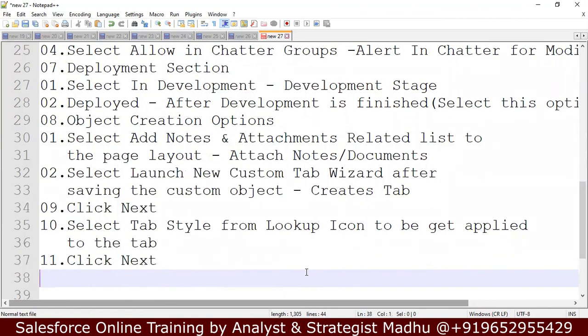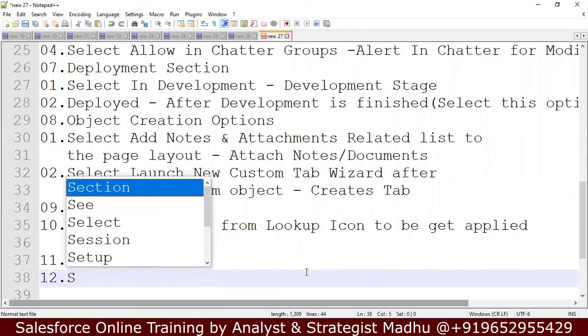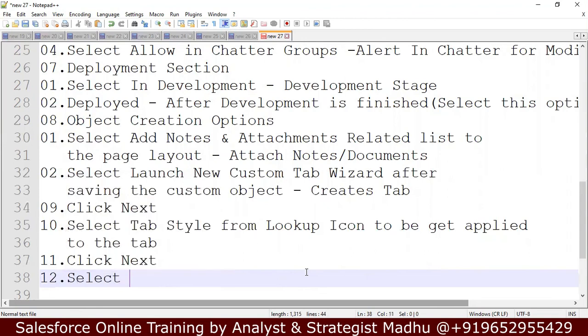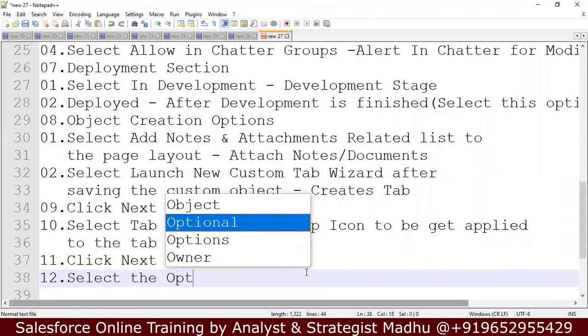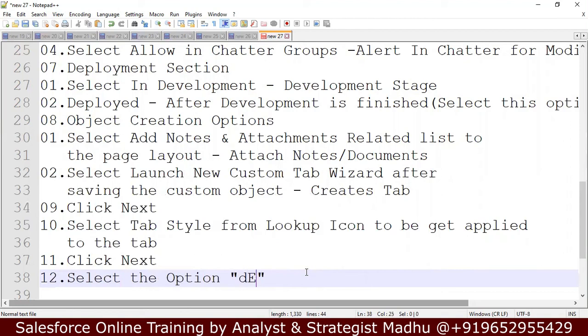After this, the option default on is already selected. You can click on next.